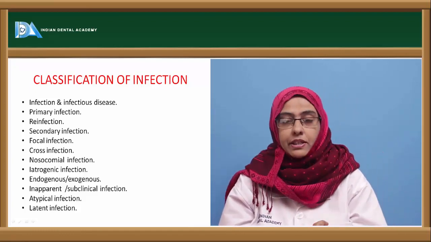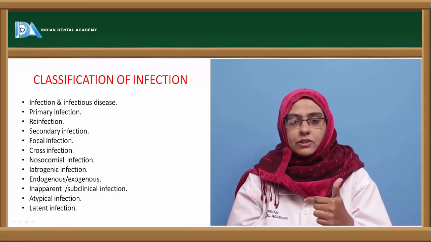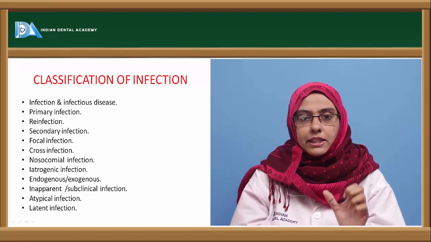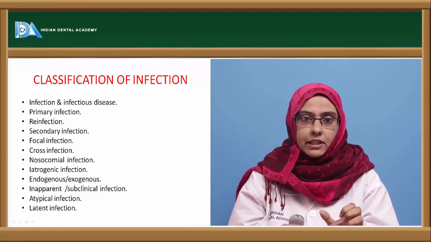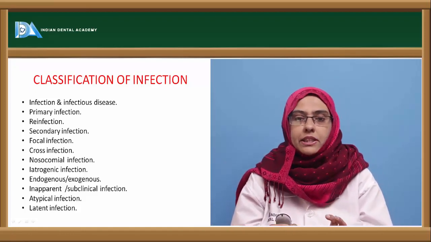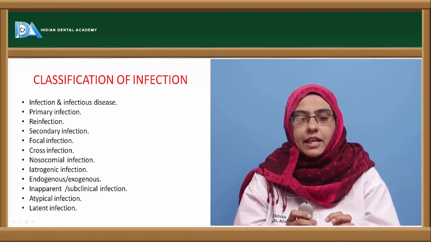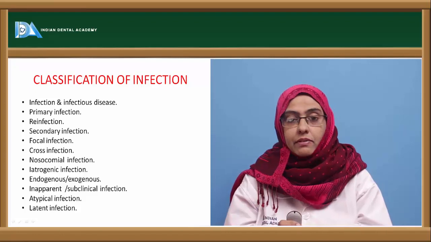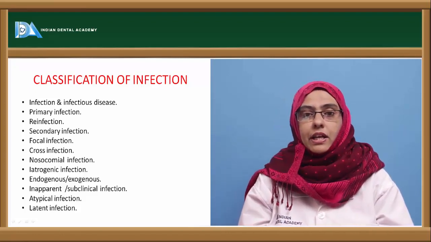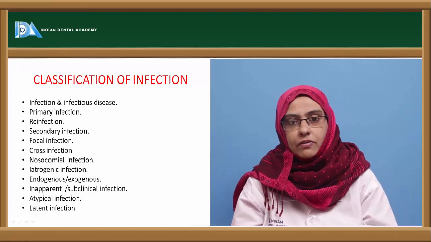Now there is a difference between reinfection and a secondary infection. Secondary infection is the one that occurs when a person is suffering from a particular disease, and now gets infected with another type of disease. That means he is already suffering from a disease and is infected by another type of disease also, then it is called a secondary infection. This can be very well explained with the help of Mycobacterium tuberculosis infection, where the immunity comes down and it leads to secondary infection by other types of organisms.